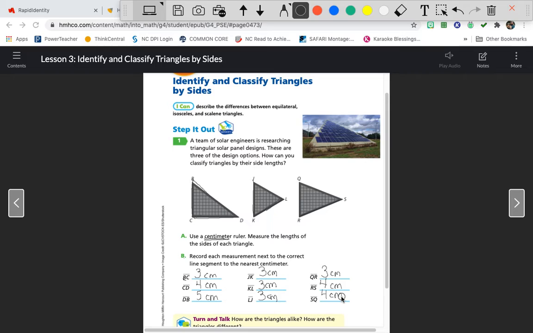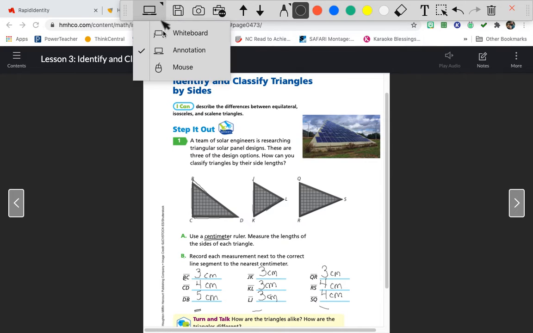So thinking about these triangles, what do these three triangles have in common? We know that they all have 3 straight sides and 3 angles. Things that make them different is that all the angles are not the same measurement. So you can see that here with our 3 different groups of measurements that we have, they're not all the same size. So in the next page, we're going to talk about how we can use these measurements to classify these 3 types of triangles. So let's go to page 454 and learn about those.